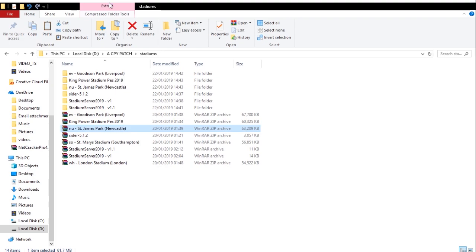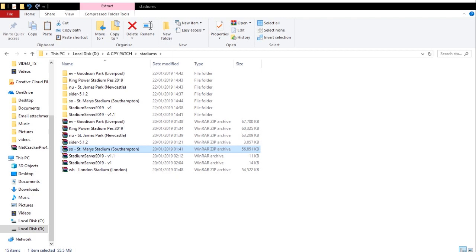But for the tutorial's sake, I'm not going to download all of them because it will take time. So I'll leave the links down below where you can get the rest of the stadiums that I would have omitted from the video.